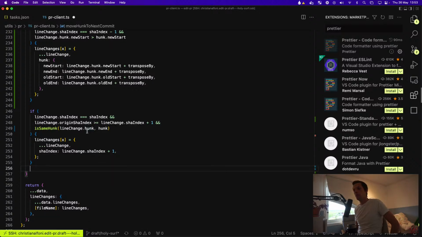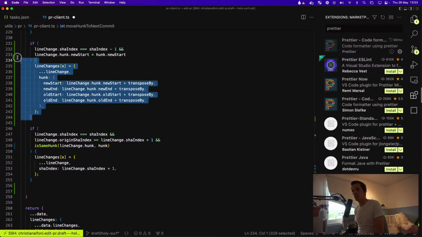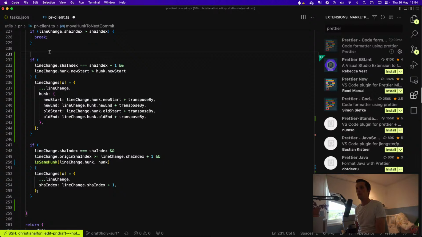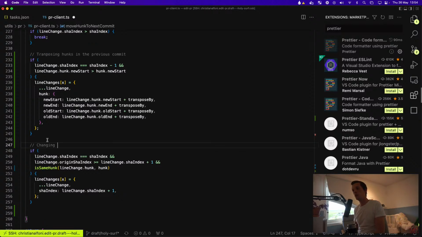Okay, but now that we moved it, it means that we have some hunks maybe left over that also need to be transposed. So this is transposing hunks in the previous commit, changing hunk SHA, and then we do transposing hunks in the current commit.